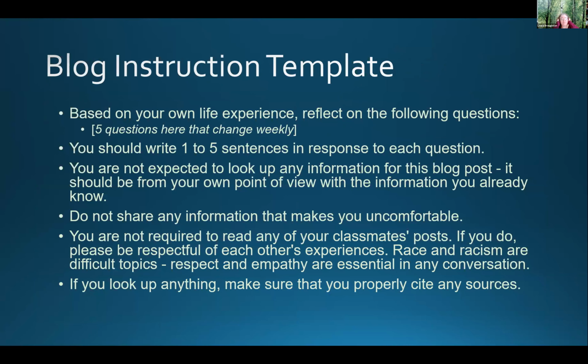The way my blogs work is I give them these instructions, and then the questions I'm asking change every week. I ask them to talk about their life experience. Sometimes I also give them a video to watch, but sometimes it's just their own life experience. Then they should write one to five sentences in response to each question. They're not expected to look anything up. They don't have to talk about anything that makes them uncomfortable, and they don't have to read each other, but if they do, to please be sensitive to the fact that people are talking about sensitive issues. And if they look anything up, they've got to cite it.